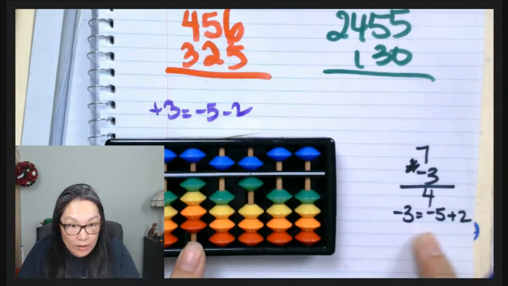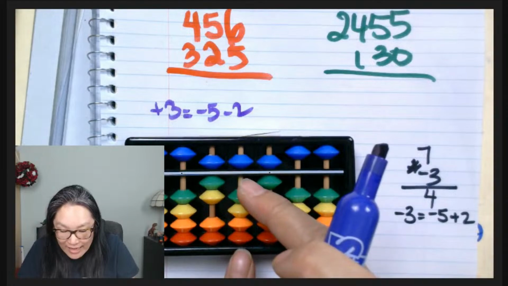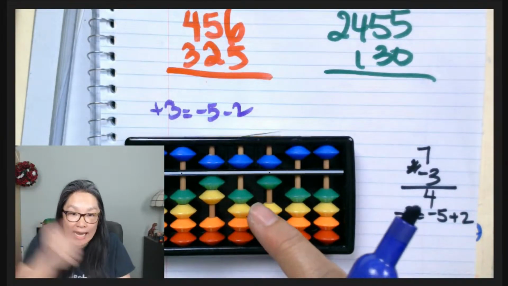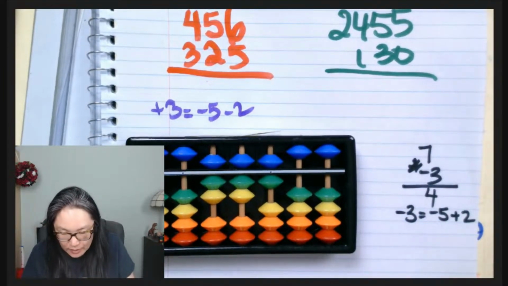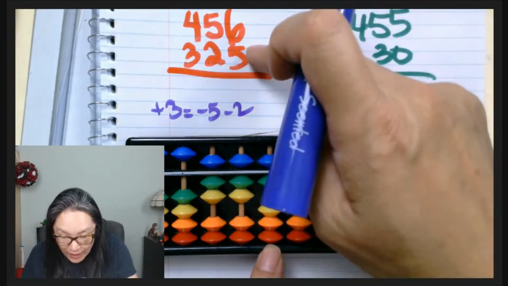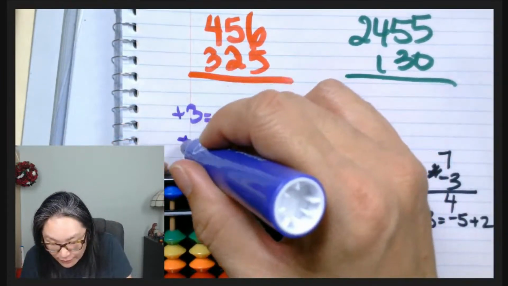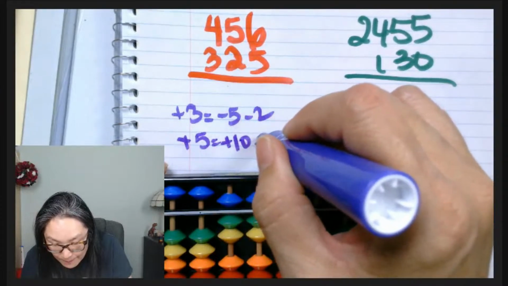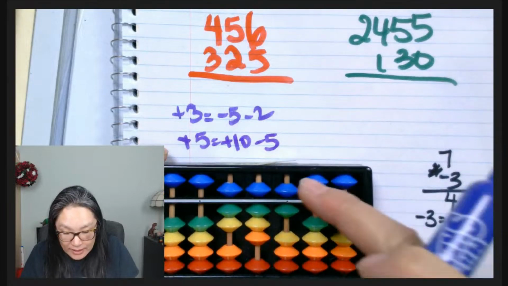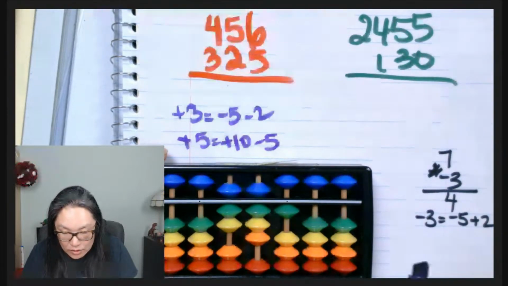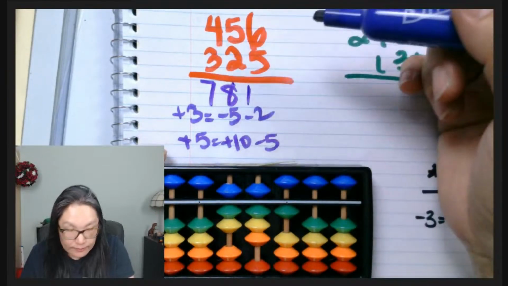So we just built our information. We have plus the 5, take away the 2. And then here, we want to add 2. Can we add the 2? Yes, we can. Just like Bob the Builder, right? Can we do it? Yes, we can. So we add the 2, and then we add the 5. Can we add the 5? No, we cannot. Plus the 5 is equal to plus the 10 minus 5. So I plus the 10, and I take away the 5. My final answer is 7, 8, 1.